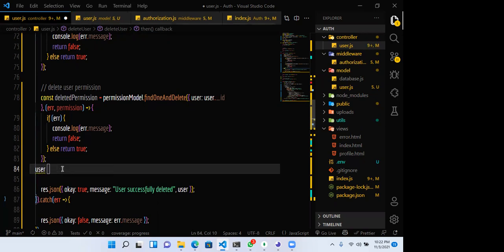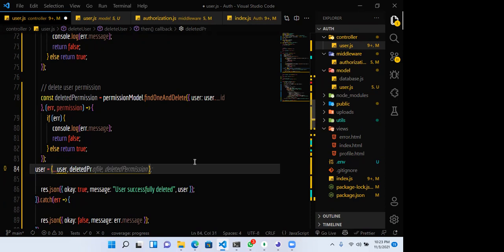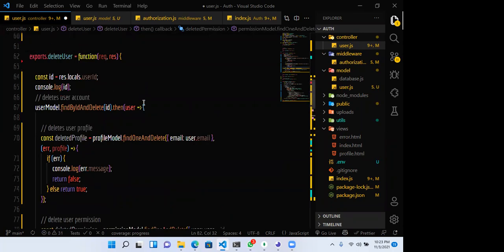I think there's a way we can just use spread. So we just say user equal to, I think it's done this way. I've actually forgotten. We spread this here, then deleted user. I don't know. This is not something I use every day. So spread it like this to it too. Yeah, I can also spread deleted permission, right? But then I just have to make sure that, okay, we are inside of the scope of this line here.